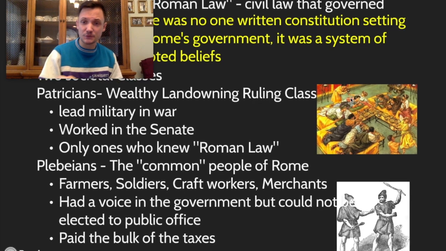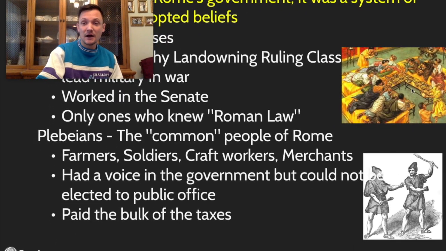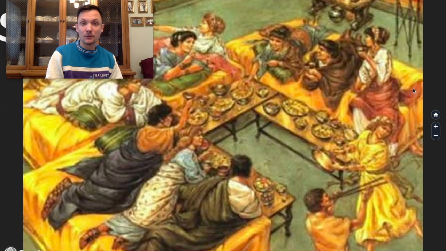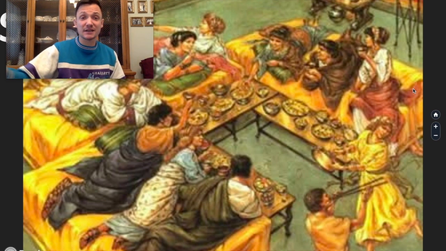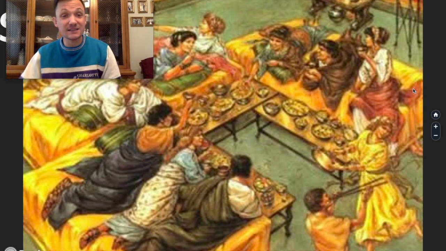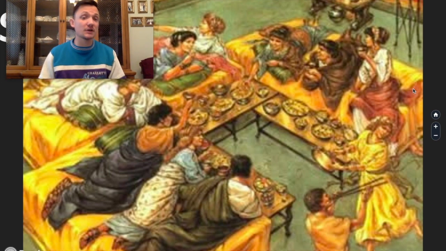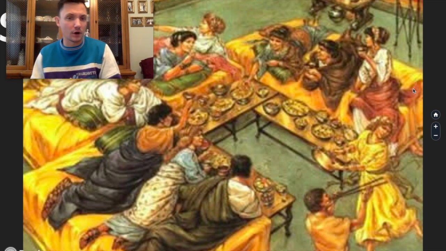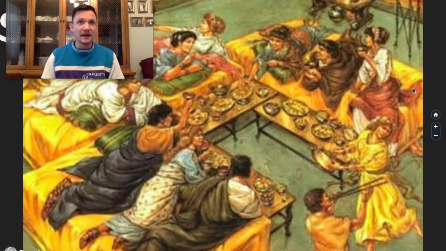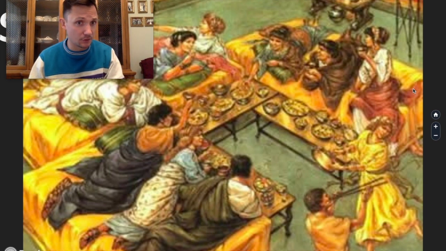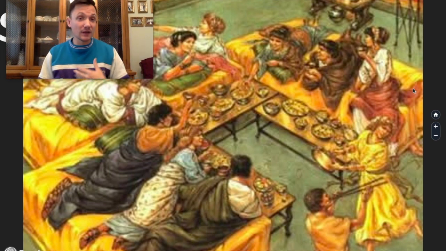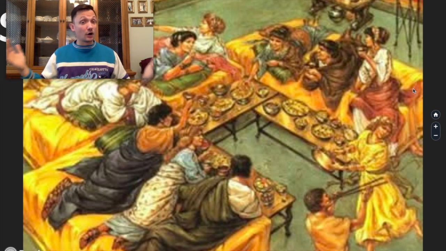Fun fact about the patricians really quick, this is how patricians dined. Interesting idea about Rome really quickly. As you can see, there are women present at these banquets, right? That's actually an Etruscan belief. That's another thing they adopted from the Etruscans. The Etruscans actually prized women much more fiercely. They believed that women were essential to society, and they also believed that men should dote upon them in certain ways, right? So women were allowed to dine with men at very large social gatherings.